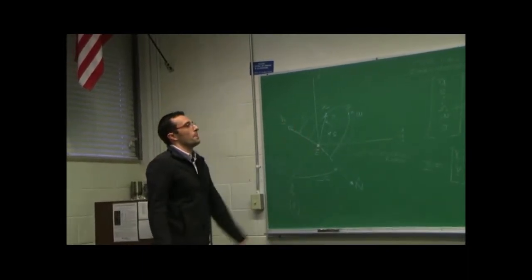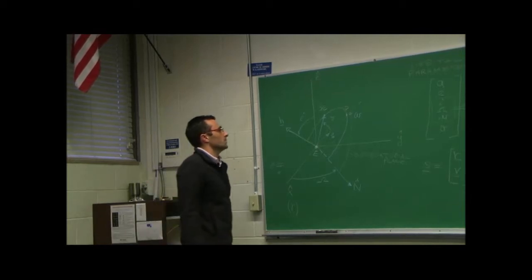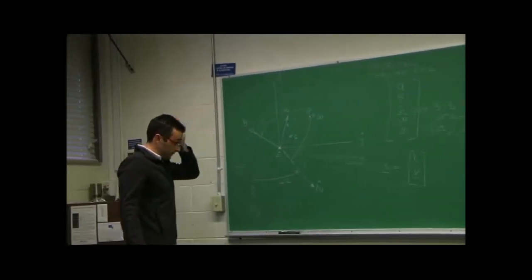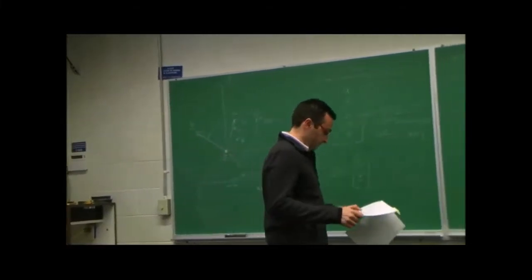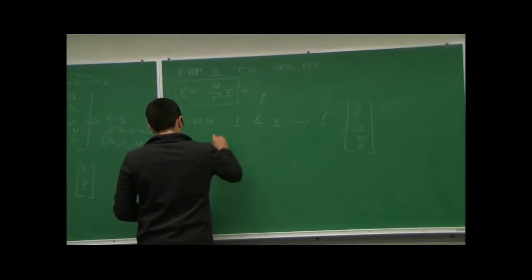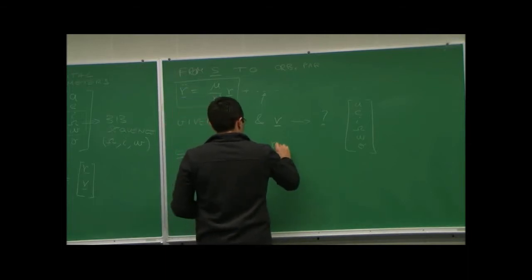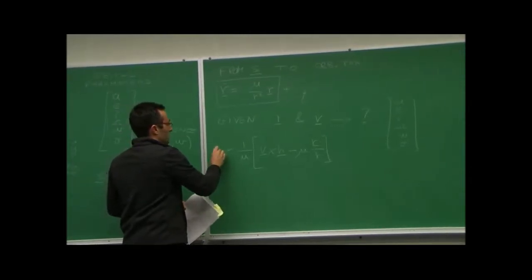So you start from R and V. Any ideas? You need to find 3 angles, actually 4 angles, and these 2 quantities here, semi-major axis and eccentricity. Any ideas? I'm going to write that one equation that I refuse to memorize, which is the following. The Laplace vector expression that leads to the eccentricity definition. So maybe this will give you a start. E is part of that. I need to find E as well. Except this is the vector and that's the magnitude, but once you have the vector, you're done.